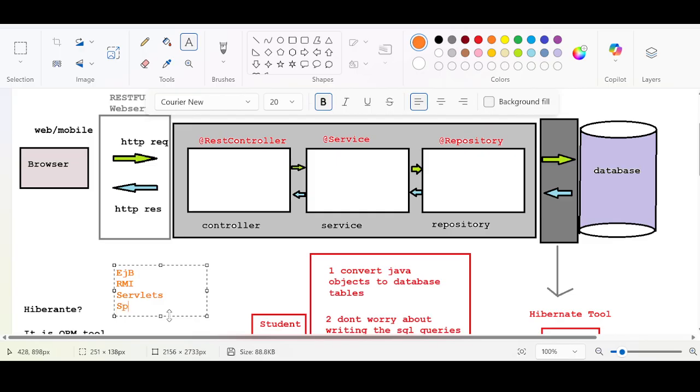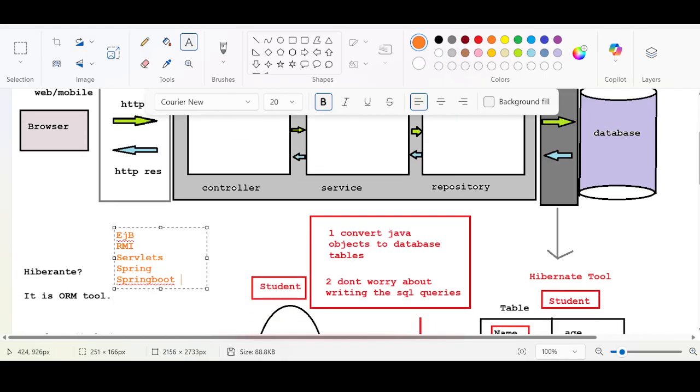So they introduced Spring, and Spring has become Spring Boot. Spring Boot, the subject that we are discussing now, addresses the drawbacks of EJBs, RMIs, serverless and Spring. All these drawbacks are addressed by Spring Boot, which means application development has become easier.